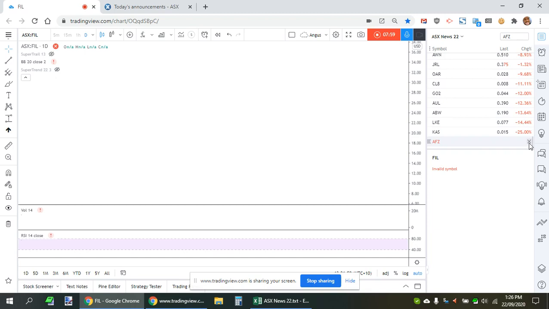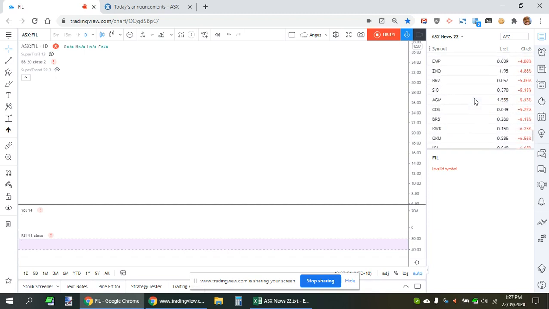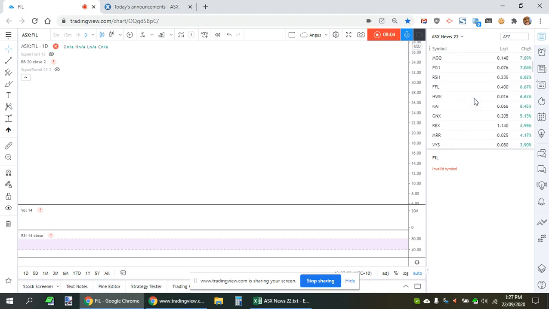Because what I want to do is, sometimes when a stock has news, there might be a delay of 1 or 2 days before it runs. And so these are all the stocks that are running immediately because of the news today. But some of these stocks might run tomorrow. You just never know. So what I want to do is leave that list.